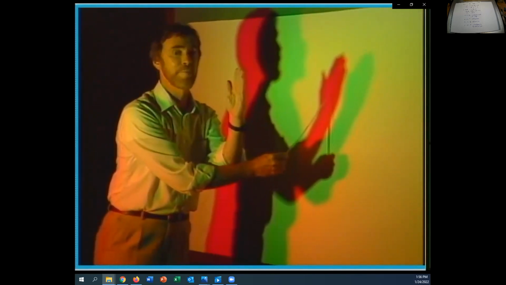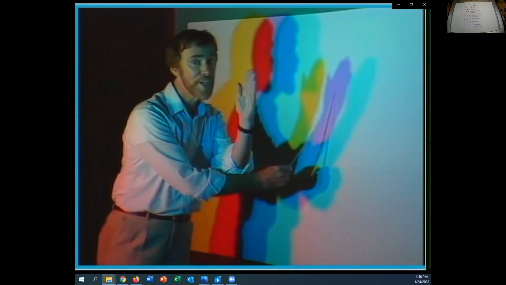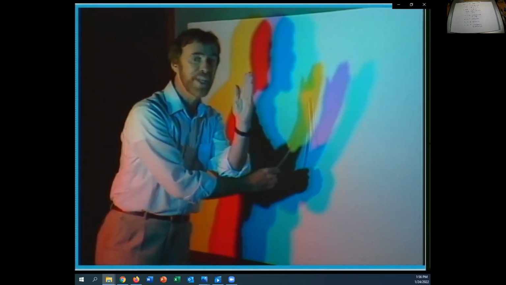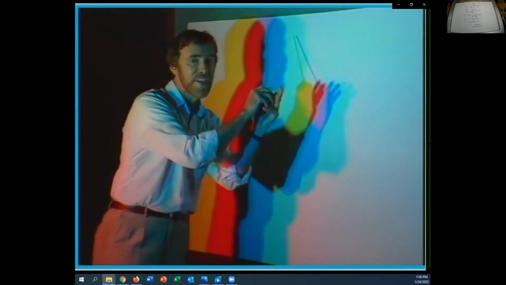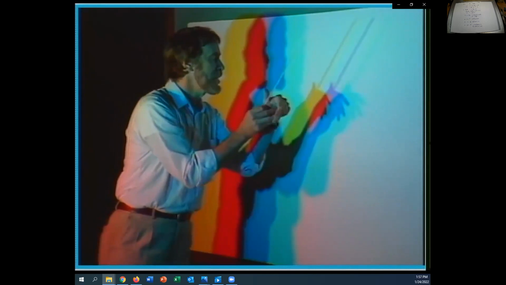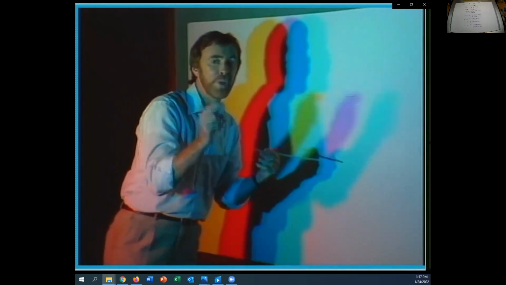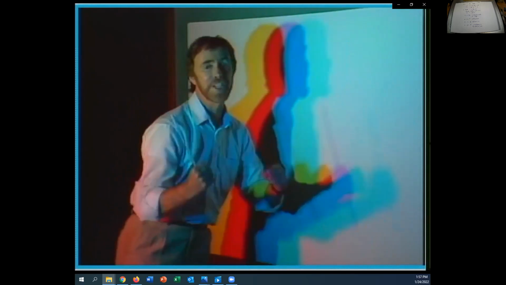Let's try 3 lamps, red, green, and blue. Now we get 3 shadows. This is no longer green, it's greenish blue. This is no longer red, it's reddish blue. And this is yellow. And yellow turns out to be the average of red and green. And if I overlap these, I can get all kinds of nice colors. And bear in mind, all these colors you can see are the result of only 3 colors, red, green, and blue. Those are the colors of your TV set. TV physics, physics all around you.